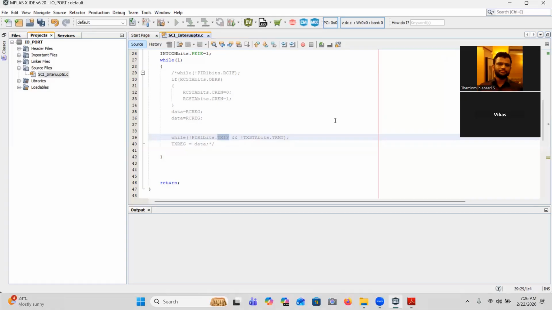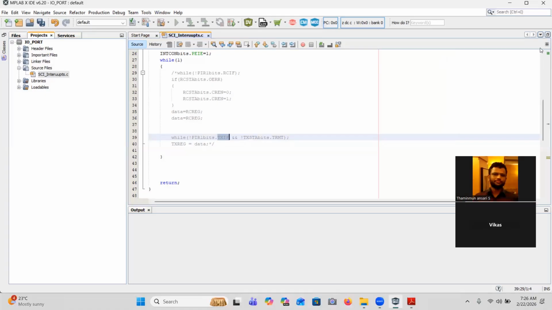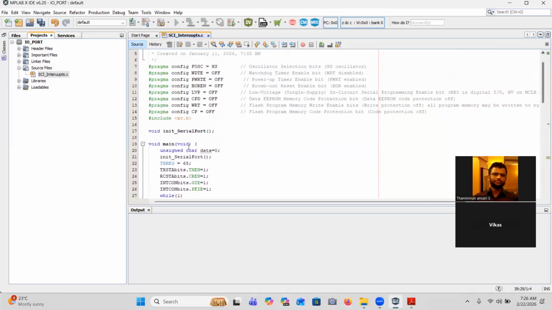Now, where to write? I have to write a program for when the interrupt happens; it will come to memory address 4. Yes or no? So for that, I have to write a routine, an interrupt service routine, at the address 04.